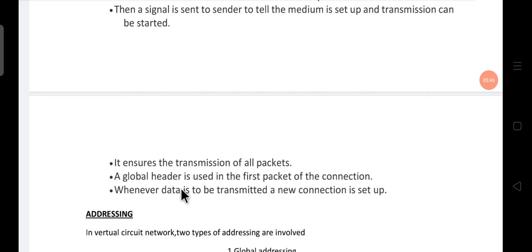Whenever data is to be transmitted, a new connection is set up.